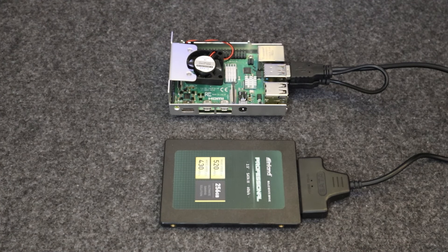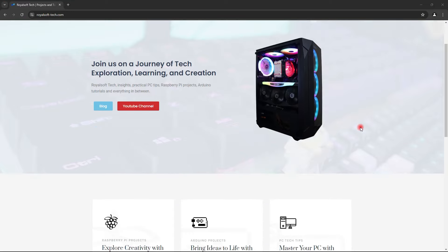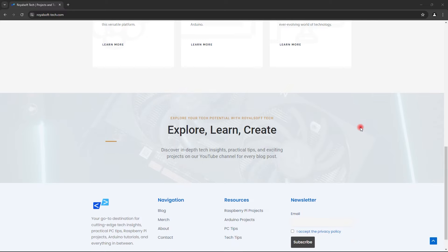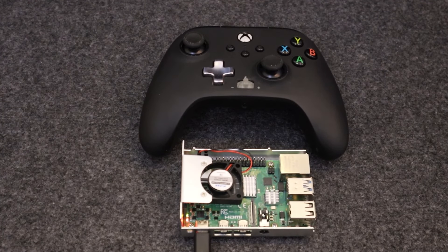Another great way to save money is by using Raspberry Pi as a web server or cloud storage device. With open source software available, I can easily set up personal cloud storage for myself, my family members, and friends. I also set up a hosting service for my websites and blogs, which allows for affordable web hosting for small websites and blogs.